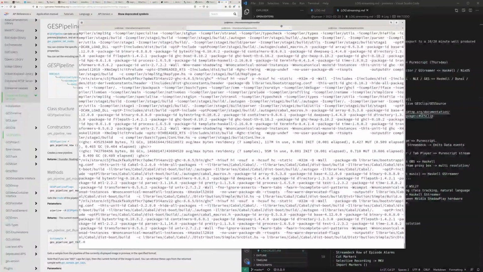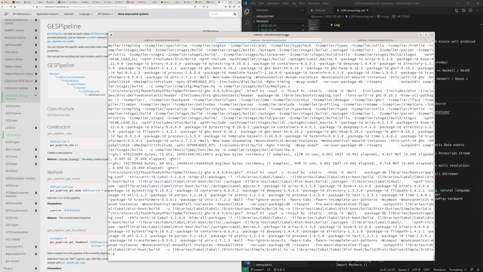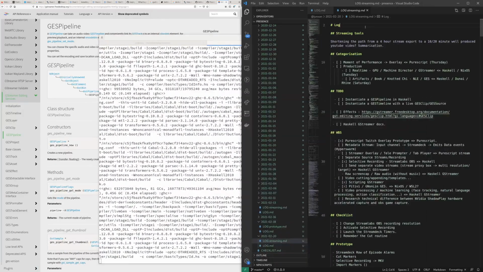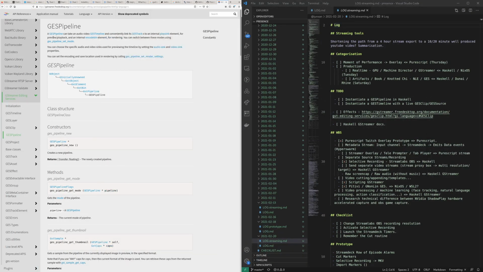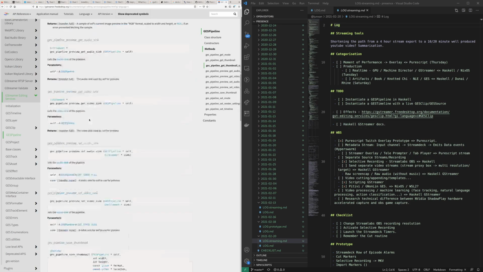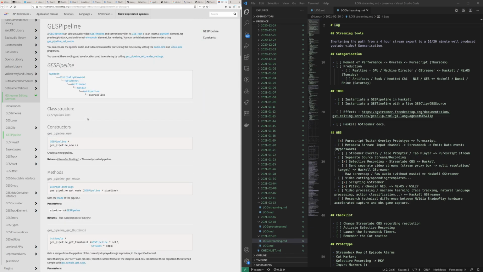Let's keep this somewhere. I suppose it is where it is. So we want to instantiate a GES pipeline, and I don't even think we saw that documentation so far.